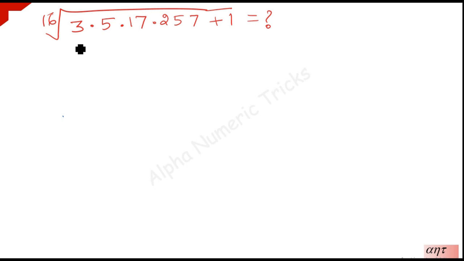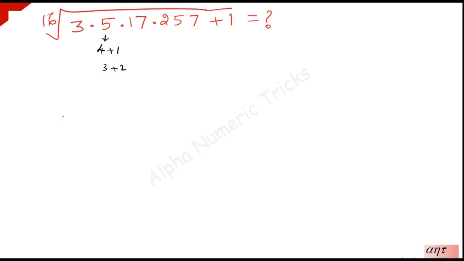So here, look at these numbers under the square root. All the terms are odd numbers, and if they are odd numbers we can't eliminate this square root. So to make it easier, we write this as 4 plus 1. 5 can be written as 4 plus 1 or 3 plus 2. If you write it as 3 plus 2, again you have a square root. You can't eliminate it from the square root.